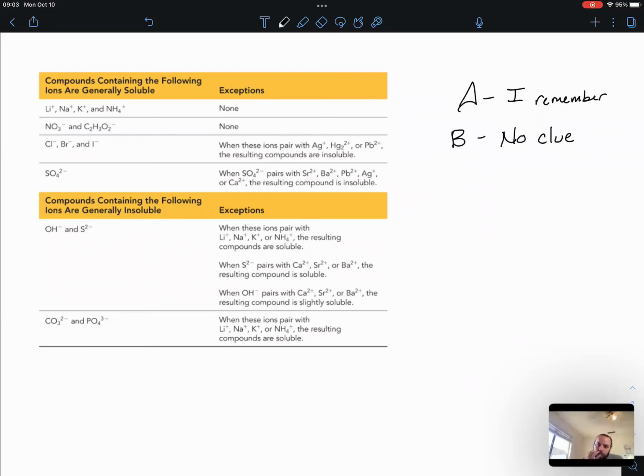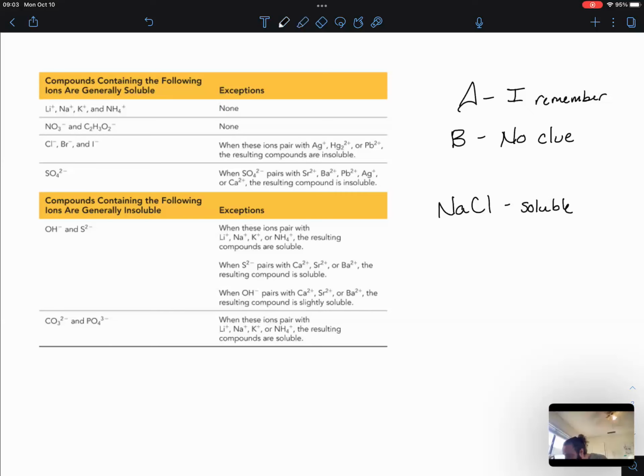All right, awesome. So this table right here was how you would be looking up whether a compound was soluble or insoluble. So given something like NaCl, we would try to find these ions on our table. For this one, we could find the sodium ion. This tells us that sodium compounds are soluble and that there are no insoluble exceptions. Or we could look up the chloride ion, and this says that most chloride compounds are soluble unless paired with silver, mercury, or lead. And of course, sodium chloride is sodium and chlorine. So that's how we could determine that this was soluble.